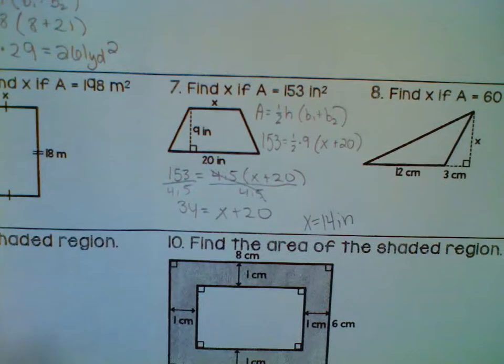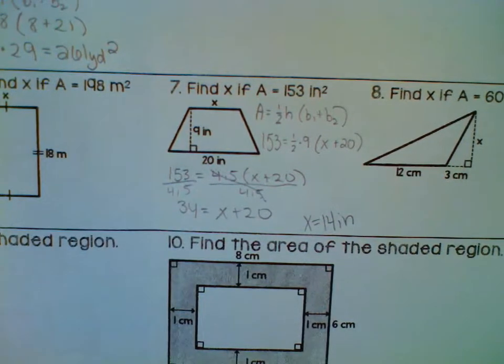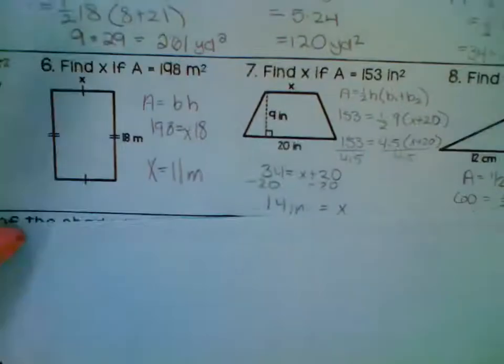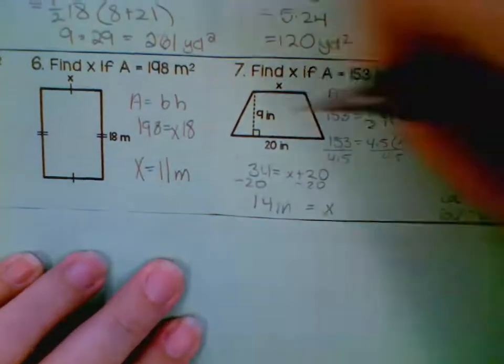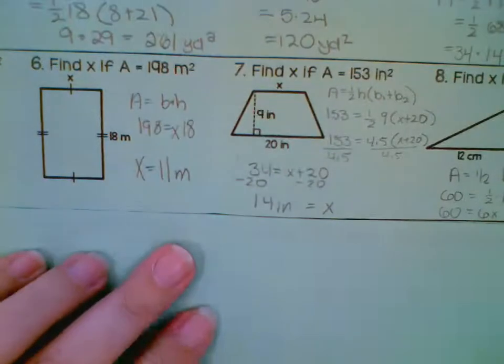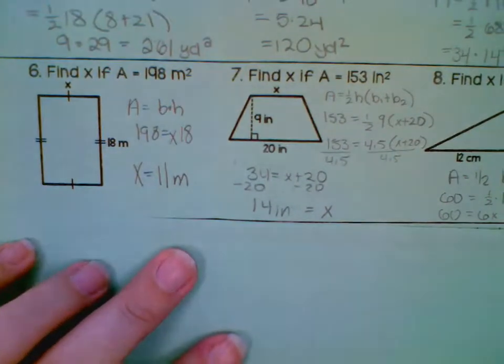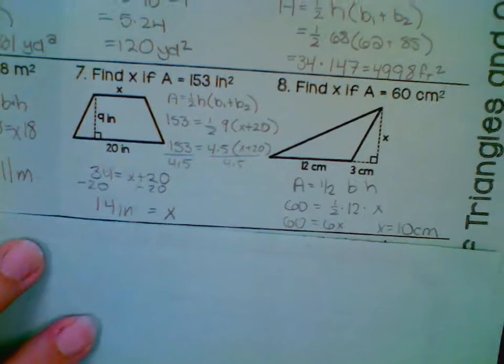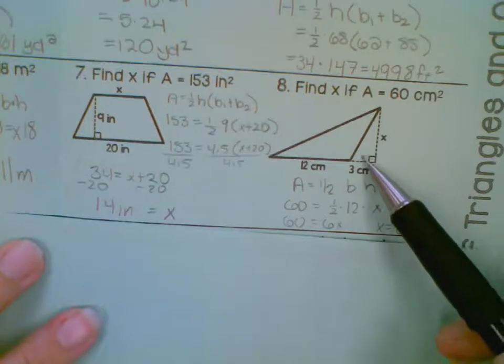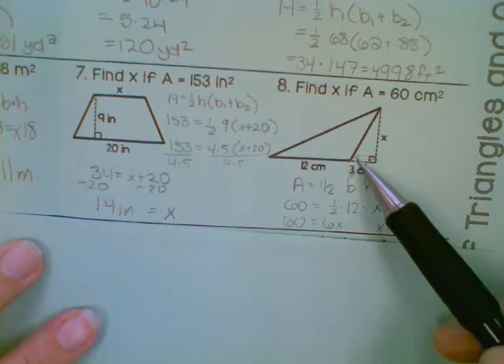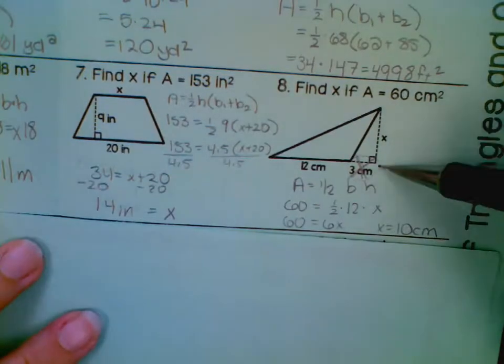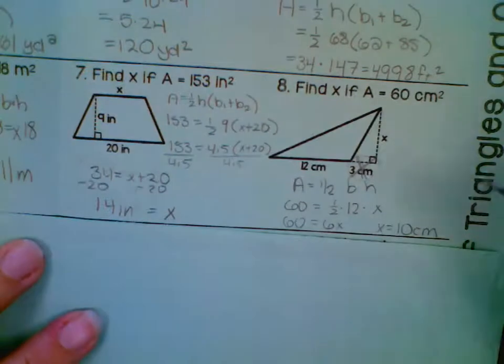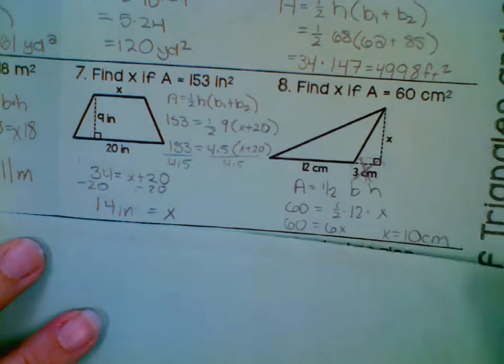Okay, so go ahead and pause and try examples 6 and 8, and when you come back, I will show you the answers, and we'll do our last 2 questions. Okay, so for 6, we had another parallelogram. So we used our base height formula, and we ended up with 11. And then for number 8, it was a triangle. This 3 here is extra information that you don't really need to know. Remember, our height would be this perpendicular one, and then the base is just 12. So we end up with 10 centimeters for your height there.